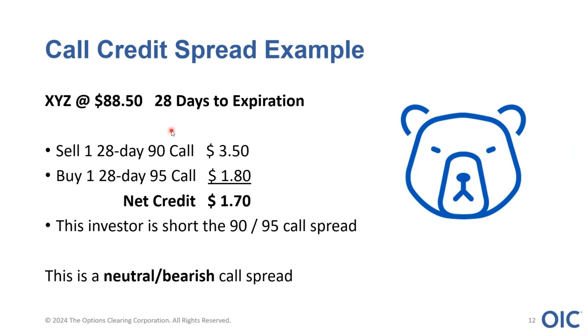So most of the time, as the underlying goes up, that call spread is going to go up in value. And when the stock goes down, that call spread is theoretically going to go down in value. That's what the positive correlation means here. That's the reason why people who are neutral or bearish sell these call spreads.